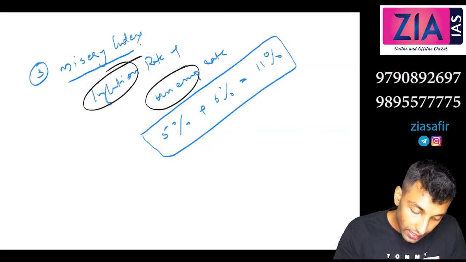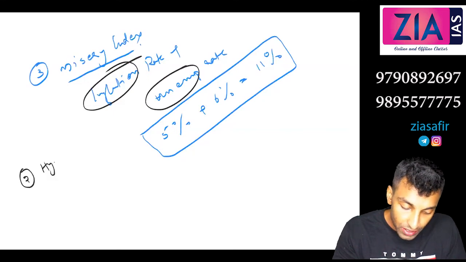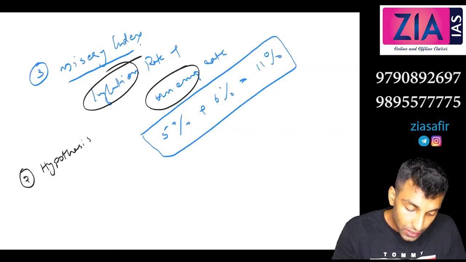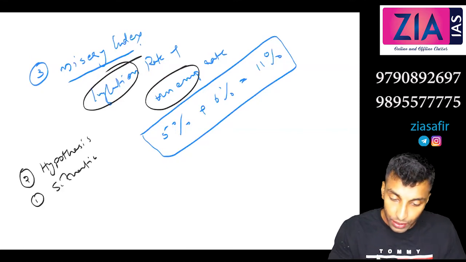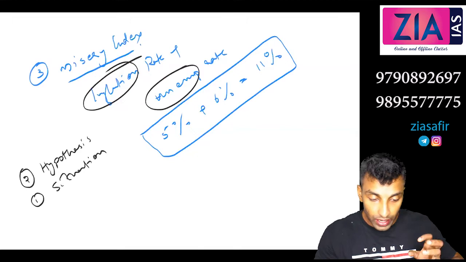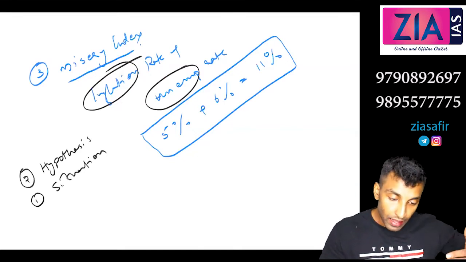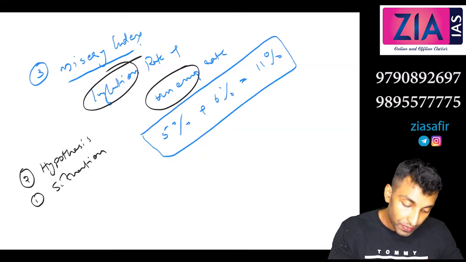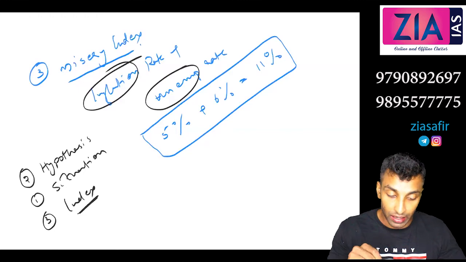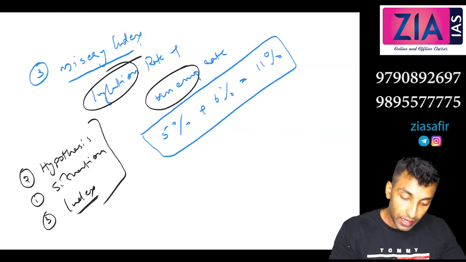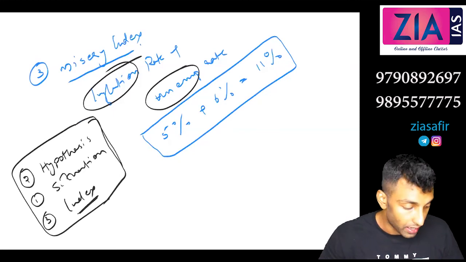So if you see the second one, that is Phillips curve, it is a hypothesis, right? I have told you. So Phillips curve is actually a hypothesis. The first one is actually a situation, actual situation, but connected to inflation and unemployment. So connected to inflation and unemployment, there is a hypothesis, that is what Phillips curve. The actual situation, that is stagflation. Third one is actually an index which goes for measurement. So these three you can actually understand together. Both are connected with inflation and unemployment.